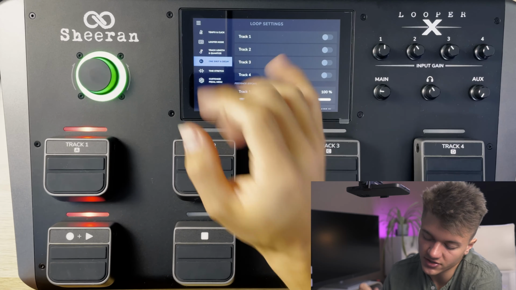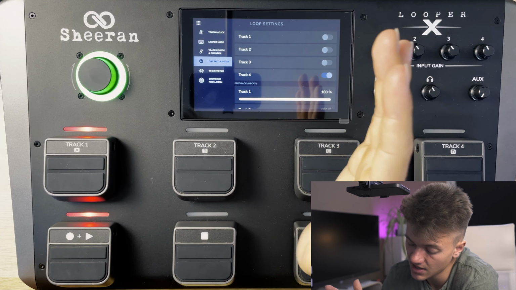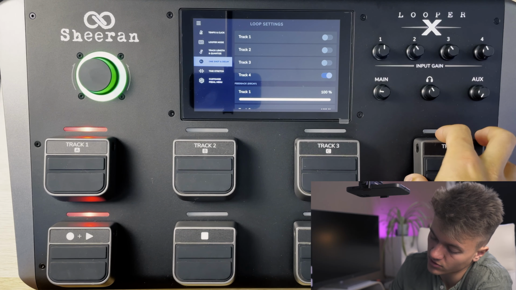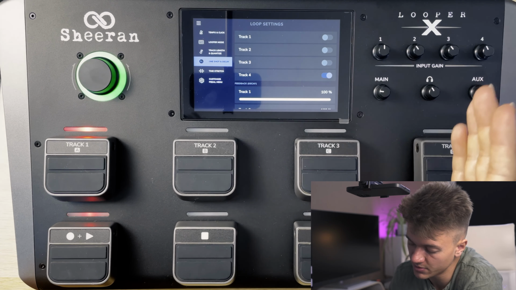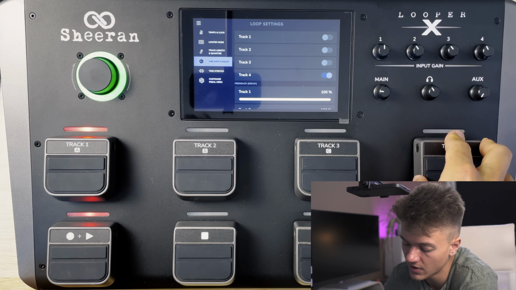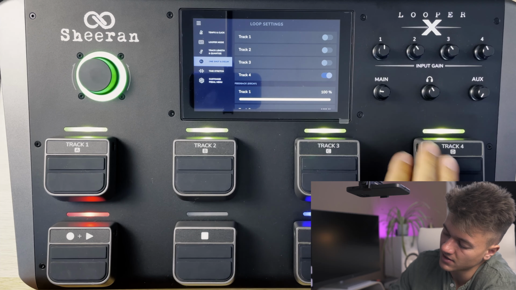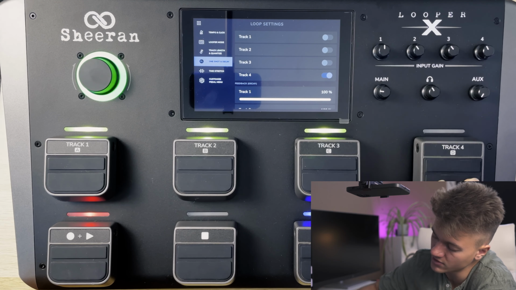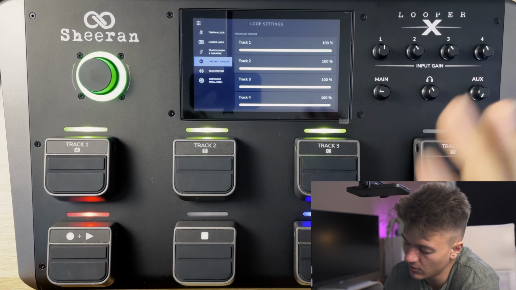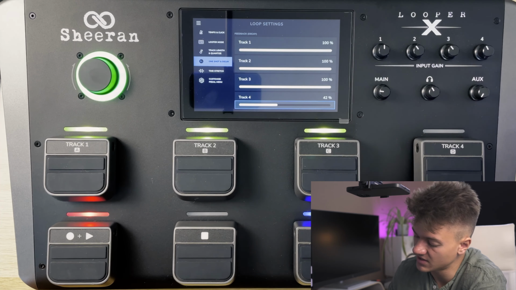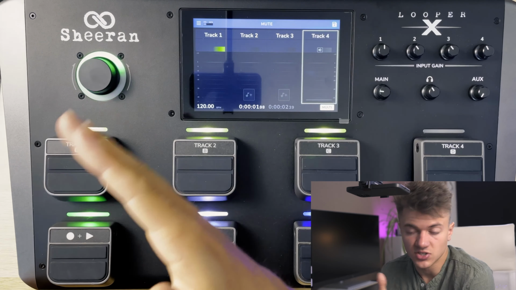So next up is one shot and decay. If you activate that for track 4, for example, it means that what you recorded on track 4 is only going to play one time. So for example, if you want to record like an outro on track 4, once you go to your muting modes and then you activate track 4 playing, it's going to play one time and afterwards it's automatically going to deactivate again. The feedback down here means how loud that's going to be. So you have to set the level of track 4 before you record it, because otherwise it's going to be 100%.